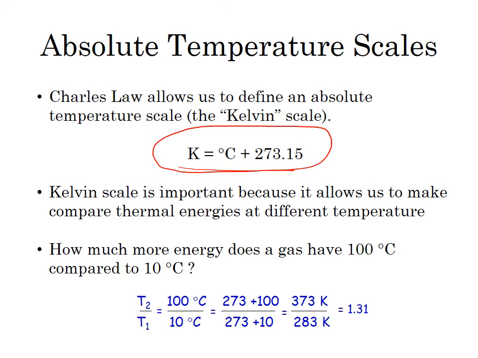And now we can actually answer this question that I had originally asked: Does a gas have 10 times more energy at 100 degrees Celsius than 10 degrees Celsius? The way you would do that is you'd look at the ratio of these two temperatures. So T2 is 100 degrees Celsius, T1 is 10 degrees Celsius. If I convert those to Kelvin temperatures, you add 273 to each. 100 turns into 373, 10 degrees Celsius turns into 283 Kelvin. And if I look at the ratio of those two numbers, what you would ultimately see is that there's 30% more thermal energy at 100 degrees Celsius compared to 10 degrees Celsius.